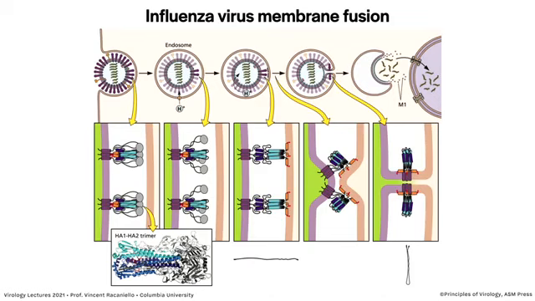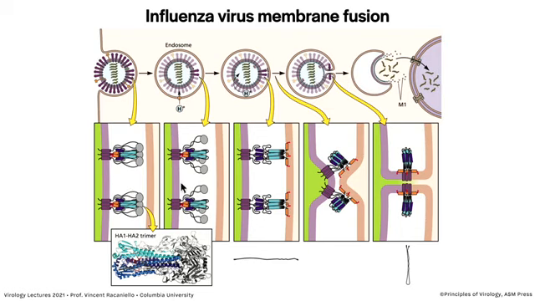Let's look at influenza virus because this is the best studied viral fusion protein, and we can learn a lot more from it. So here's a virus particle that has bound to sialic acid, and it's being taken up by endocytosis. The end goal here is going to be the viral RNA. The 8 segments are going to come out of the particle. They're actually going to go in the nucleus. So they have to get out of the particle.